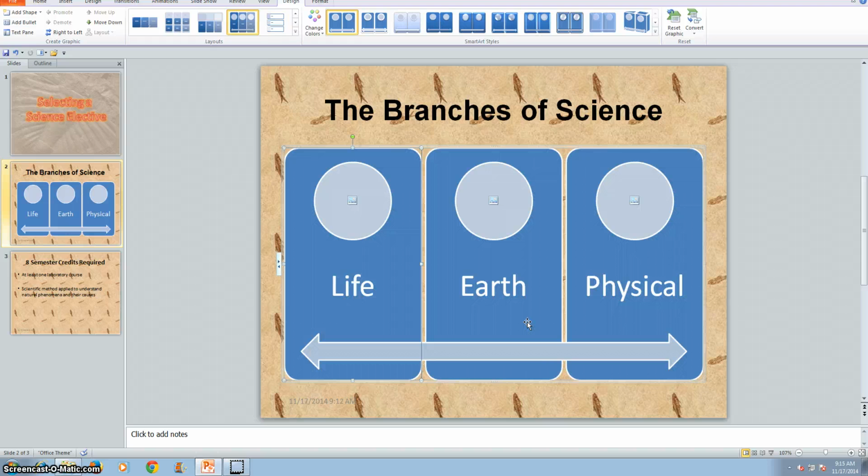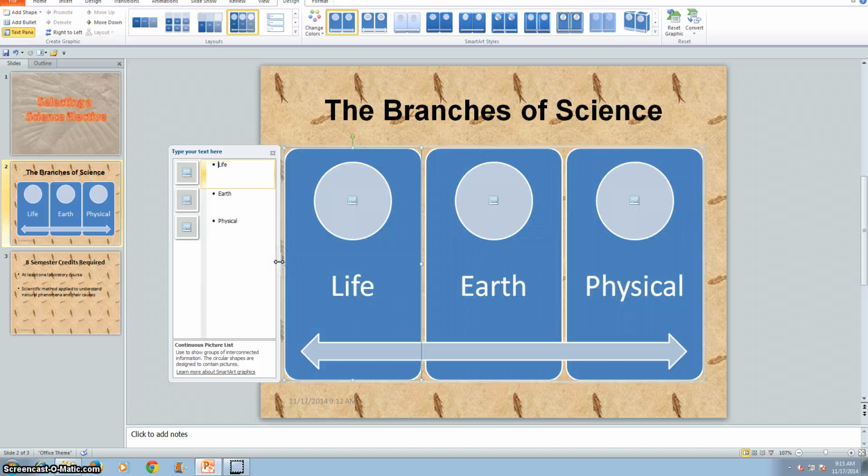Now notice that when you have your SmartArt graphic open, you have your SmartArt tools and you have your design and format auxiliary toolbars available. The continuous picture list graphic is applied to the shape and converts the text. Now the text pane on your SmartArt graphic is right here. We can open, expand, or close, contract the text pane. The top portion has the text that will appear in the SmartArt graphic. In this example, you can see there's a little picture icon along with our text, so the clip organizer will allow us to embed clips into our SmartArt graphic.